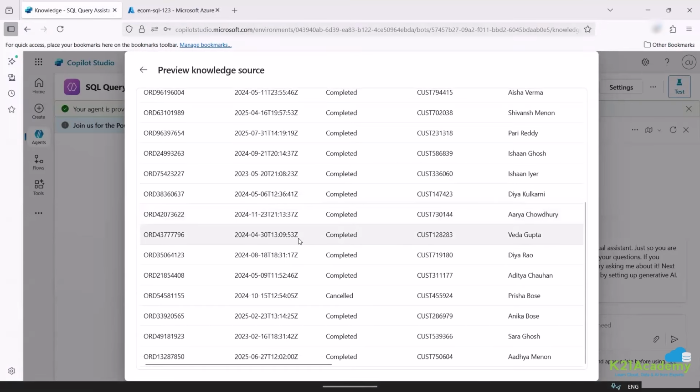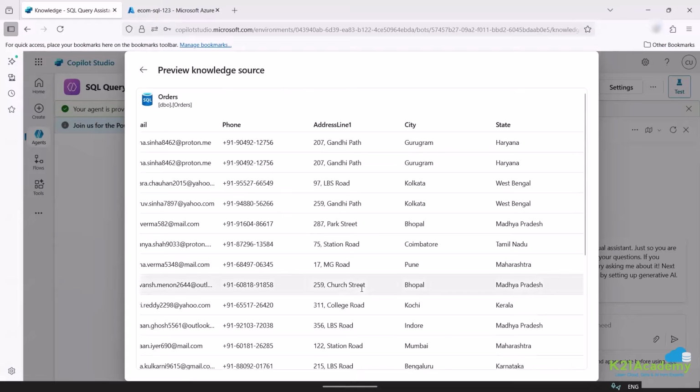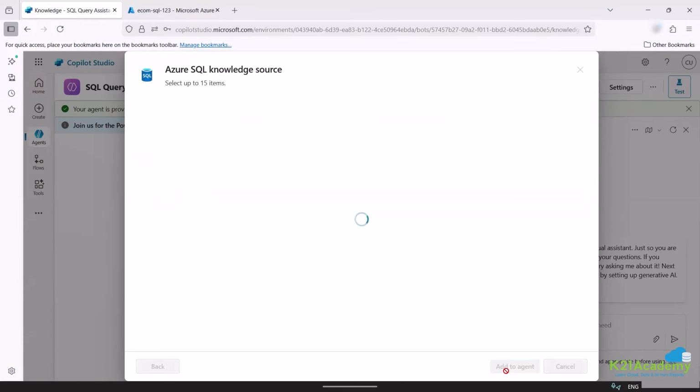This is what I have. These are my users. This is the information that I have. Absolutely fine. I'll just select this and I'll add it. I'm not sure what we mean by 15 items. Can anyone help me understand? 15 items means 15 tables, right?